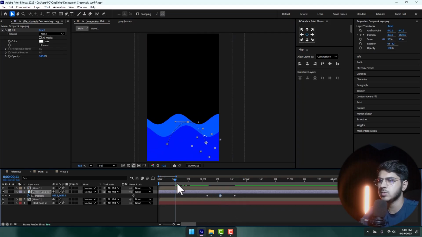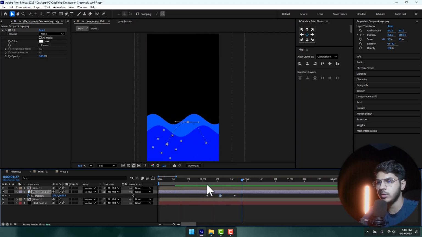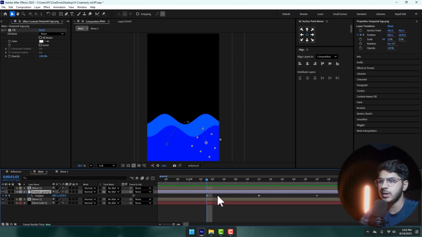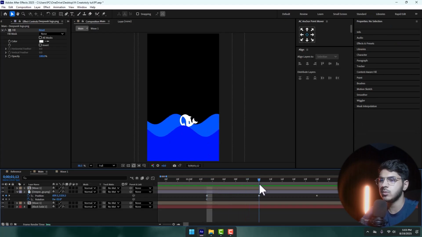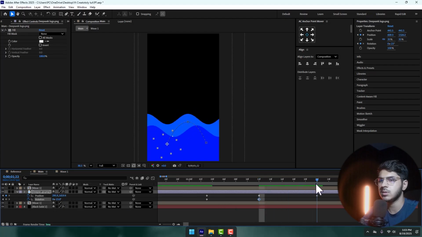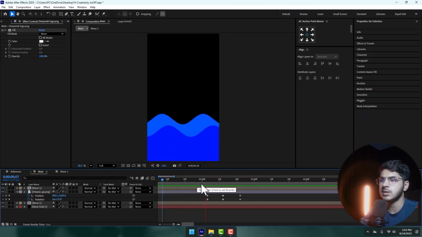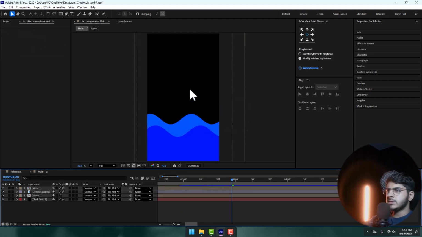All right, now it looks already very good, but we need to add more details, so we are gonna play around with the rotation. Now move your playhead on the first keyframe, click on R, add a rotation keyframe, press on U, then move on to the another one, change its rotation like this, then another one. Now have a look. We can see it's already very smooth, so we don't have to change the speed graph. So let's jump into it.